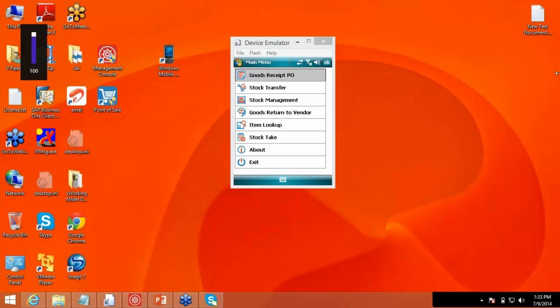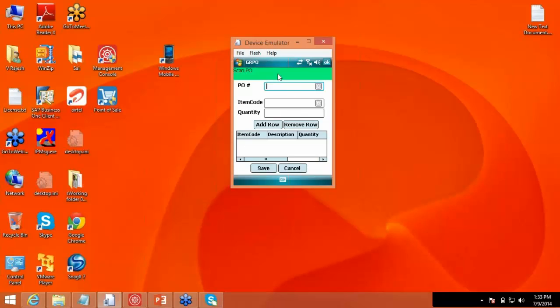Anyway, my question is, as indicated, when you are performing goods receipt PO, you mentioned that you're going to indicate a reference of the PO. Correct. In relation to SAP, what we do in SAP is we just copy from the details of the PO. My question is, can we also do that when we perform GRPO in the handheld? We can just copy from the information of the PO so that there is a validation. We can counter check the content. As I see, you're individually inputting the items. So is there a function with GRPO that when you put the reference PO, it will automatically appear what are the components of the said PO?